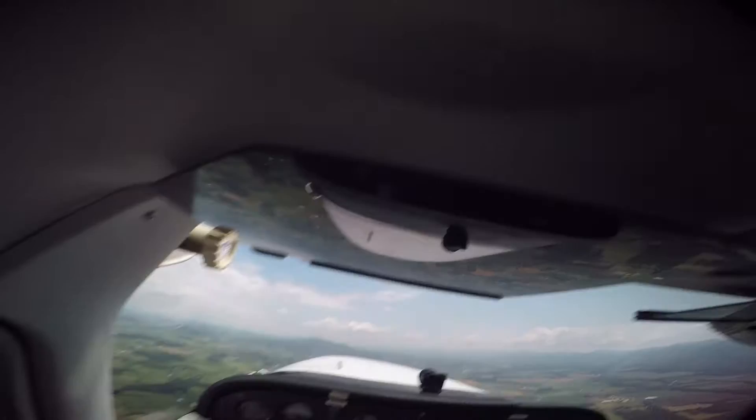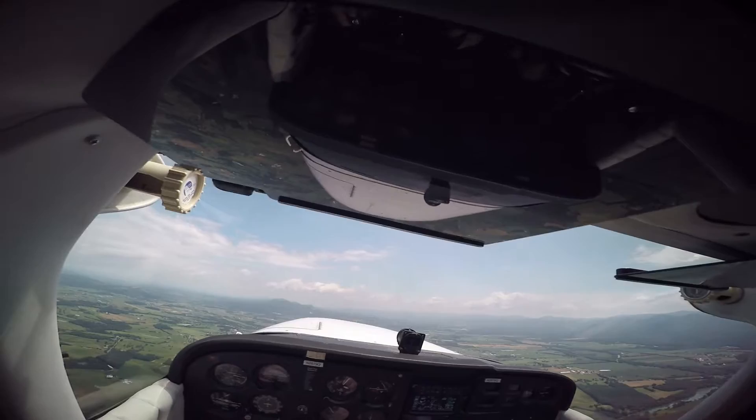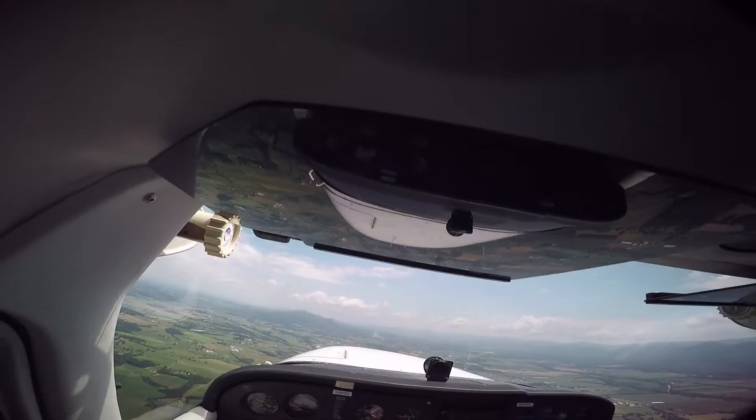That's where I lean the mixture a little bit — I don't like leaning it too much while I'm up in the air, but just enough so the spark plugs don't get fouled. I don't know if you ski at all but that's Massanutten straight ahead of us. Charlottesville is right over that mountain there — very short flight.